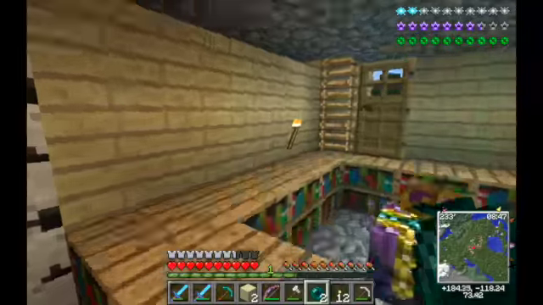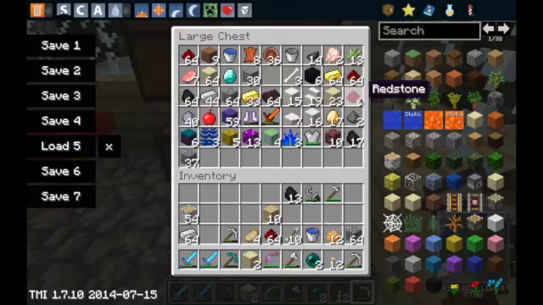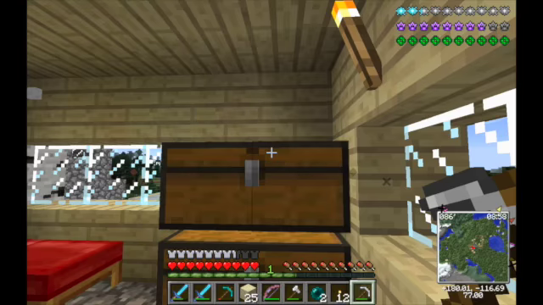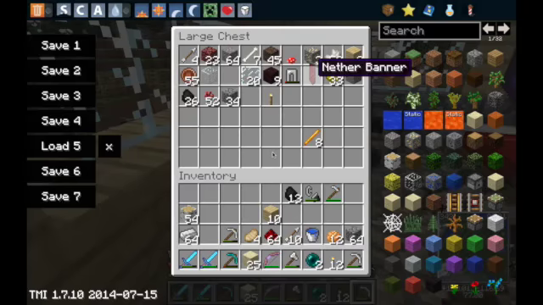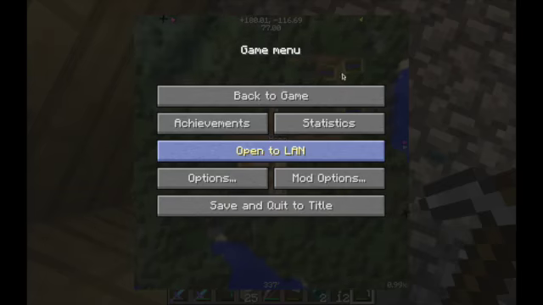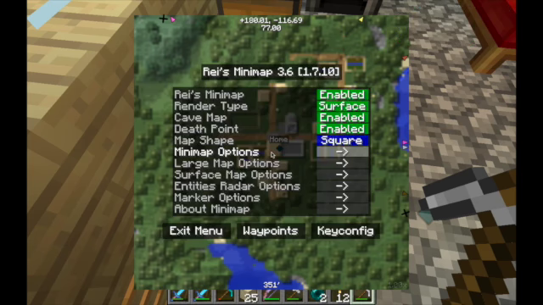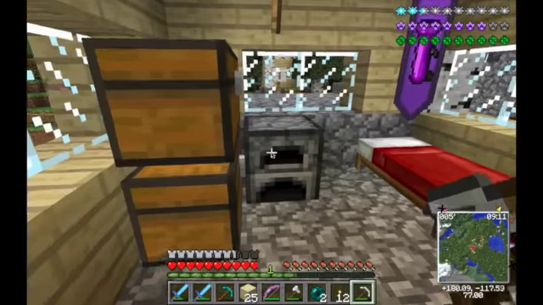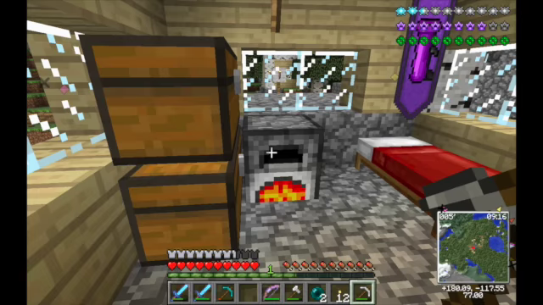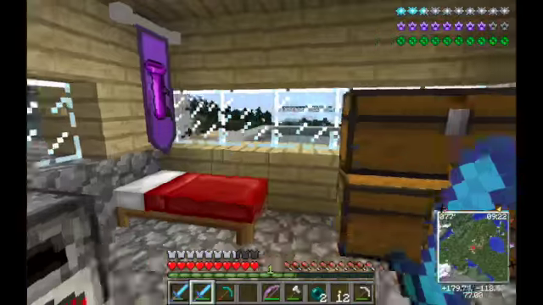Take the sand and see if we can find... Actually, I'm not going to put that on my hotbar, because I don't want to accidentally use it. Before we had more sand, we don't have any... No, because we used the glass on the bottles and the panes. Let's just smelt some quickly, and then I think we'll end it, because it's only going to be a short episode this week.